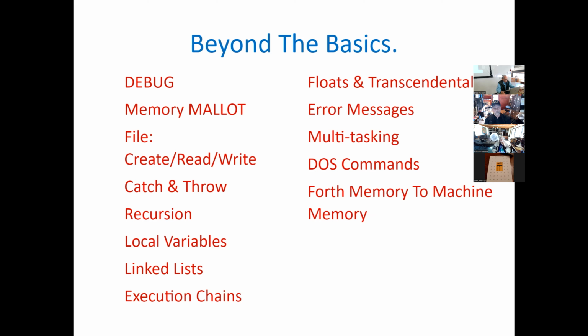Of course, the Forth Dictionary is a linked list, so there's a couple of words in there that handle linked lists. And then something called execution chains, which I just learned about. Maybe other people are using them, maybe it's a feature people develop, but this is the first I've heard of it. But an execution chain is a way where you can do a linked list of Forth words, and you declare the Forth words in the linked list, link them together, and give it a name. And it's essentially kind of like a colon definition, but instead of being at compile time, it's at runtime. So you can change that linked list at runtime.